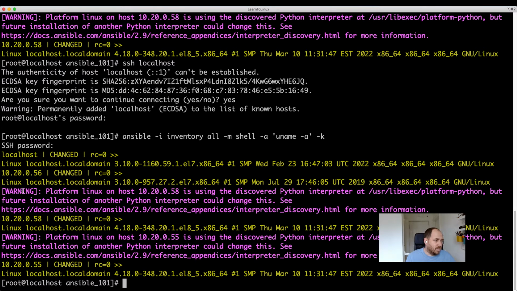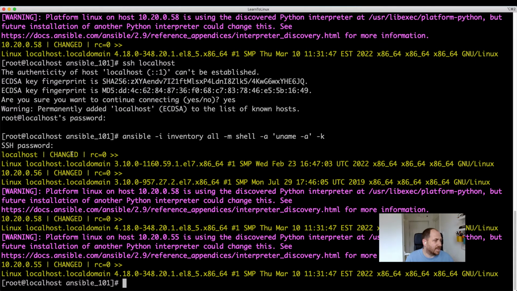The next thing we get is some warnings. Now we can again hide warnings in an Ansible configuration file. And this is basically just saying that we're using a Python interpreter that is a bit old. They want us to use Python 3. We're using 2.9 on these two servers here. Again, you can hide the warnings, or you can see the warnings. To me, it's not really a big issue.